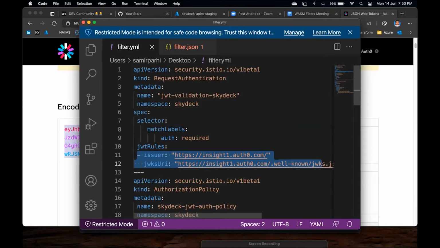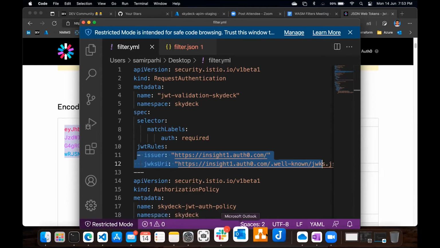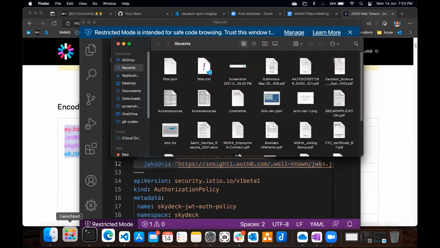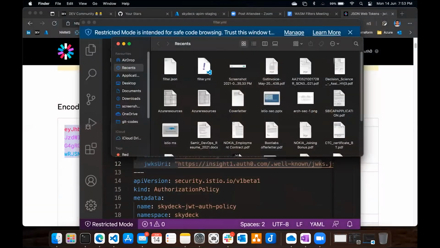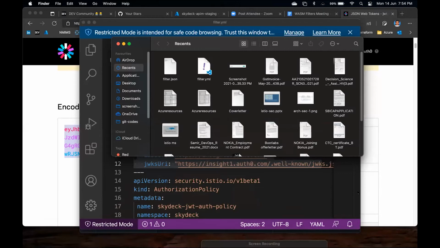Do you have a sample of the entire HTTP request along with the JWT? One second, let me just find it. Currently, I may have it on my office laptop. Maybe I'll bring that up in some time.